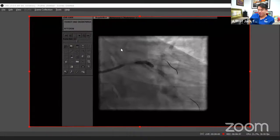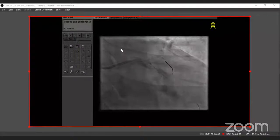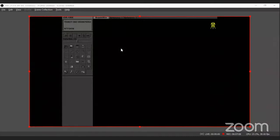Come back a little bit. So we know that we're going to stent quite far back to the left main, so we're going to do a high pressure balloon here. Careful with the guide, because there's still some trapped wire here. Okay, 14.